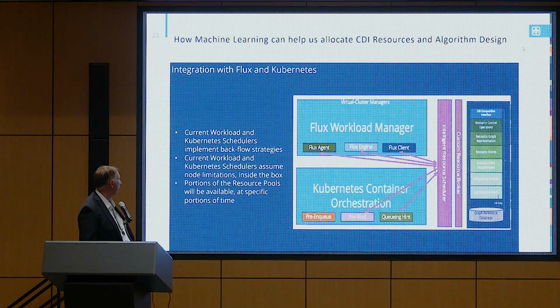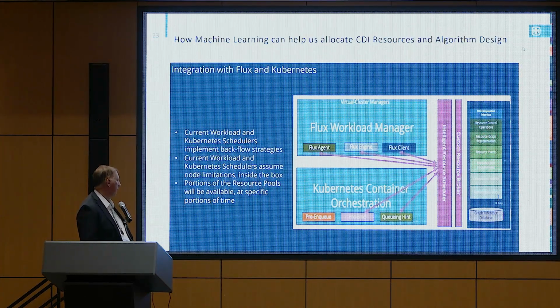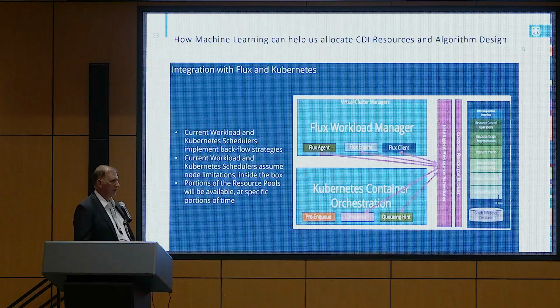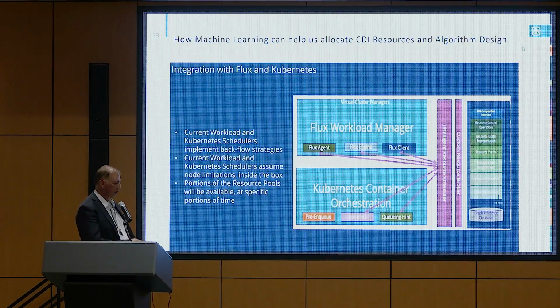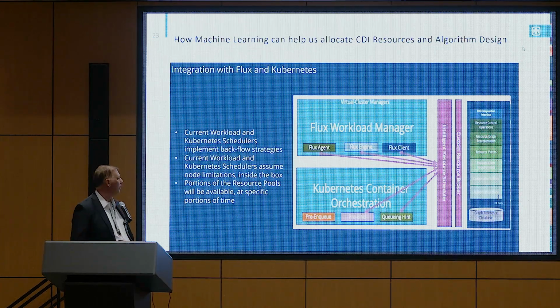So currently, we're doing a lot of stuff with backfill on our schedulers, and with the CDI implementations, reinforcement learning, and the burst buffers can be made basically more dynamic. We have more options available. If we've got pools of memory over here, we can take those over and use them for a different machine at different times. So we're not just doing straight backfill strategies. We can do more dynamic scheduling as well, because we can control the schedulers.